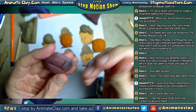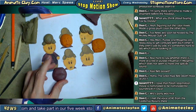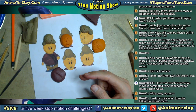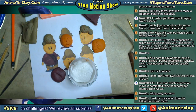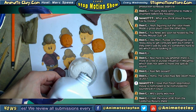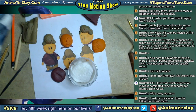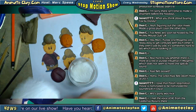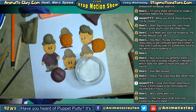Now that the rough shape is kind of in place, I think I'll smooth it. See if that's enough oil on my fingers or not. I need to add more oil. So I'm gonna use some mineral oil for smoothing. Put it in here, which is my paper towel in a container. Like that. And periodically you wanna clean your fingers on a clean paper towel. If you pick stuff up, a lot of times dust gets on things and then you transfer it to your sculpture, so just keep that in mind if you're making your own stuff.